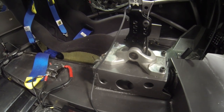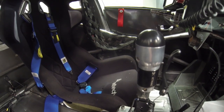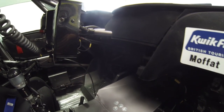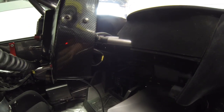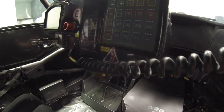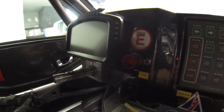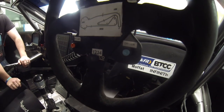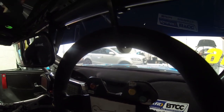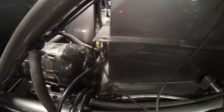The big thing is trying to set the car up. With British Touring Cars there's so much you can do with them and they work well in such a small window, and trying to find that window is something teams always struggle with. We're trying to do it with a type of car we've never run before. Engineers go through a long pre-season test program — hundreds of laps, a lot of simulations — and we built the car in-house in the space of eight days, showed up to one test day, and then went straight to a race weekend. So it's always going to take a long time.